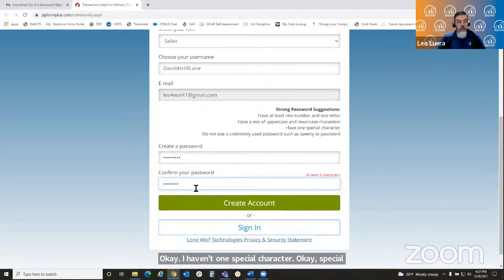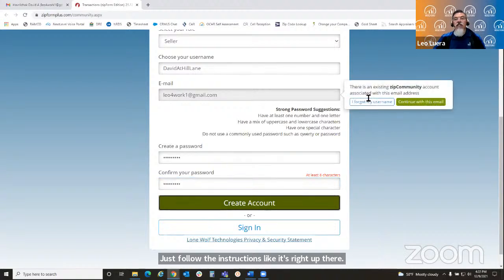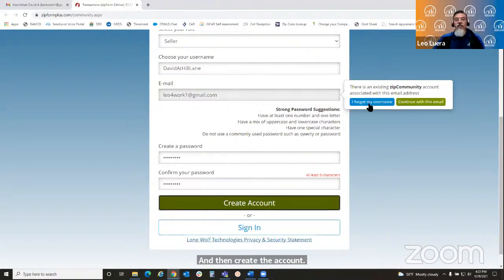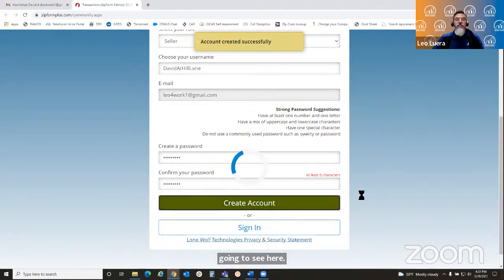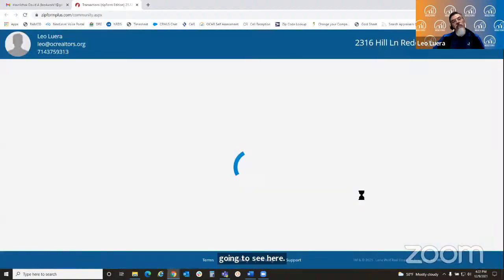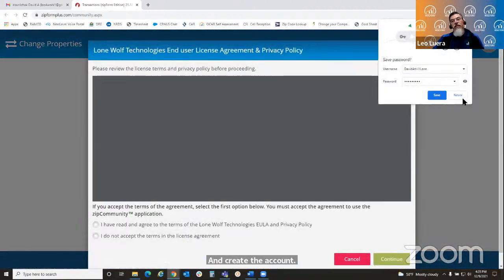Just follow the instructions like it's right up there, and then create the account. You won't see this, but I've used this email address a lot when I do training. So just disregard what you're going to see here. And create the account. Don't save it. No, never.